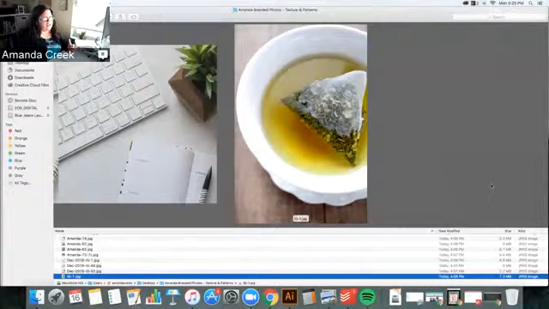And so one thing about me is that I love tea. And so if you look at pictures and you try to figure out, how can you make them more interesting? One thing is to leave the things in that have texture. So in this picture, I could have taken away the tea bag and not had the texture of the tea there, and it would have created a completely different picture and it wouldn't have been as interesting. The texture is actually what your eyes are drawn to because they go right there to that tea, and it helps you to have more context of what is in the picture.